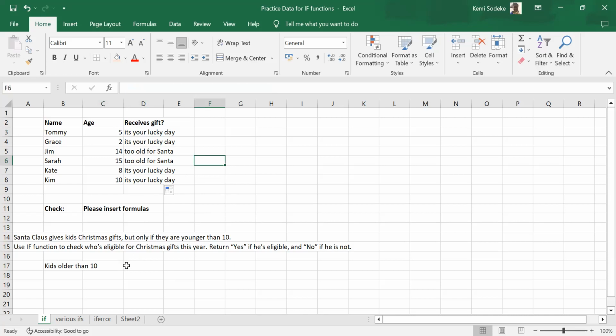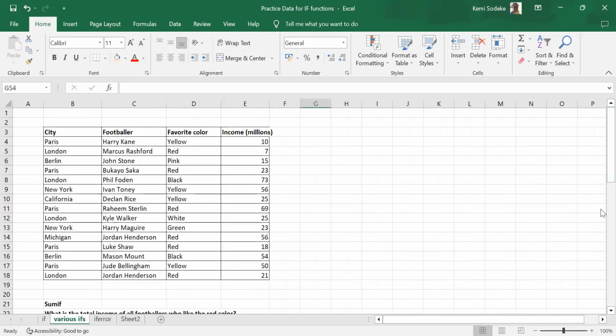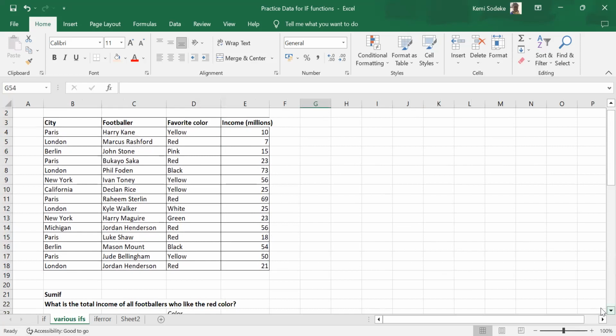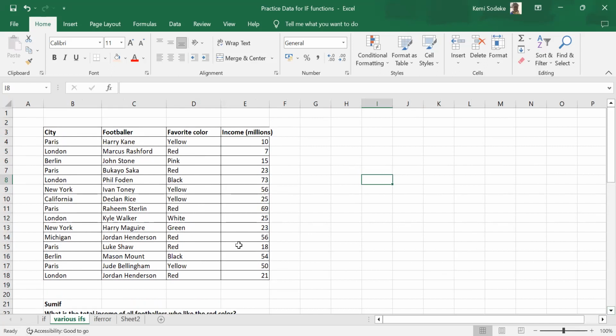Okay, so that is IF. We can use IF to sum: we can do a SUMIF. We can do an AVERAGEIF. We can do a COUNTIF. So if you go to the second tab of the data I sent, these are the names of footballers.